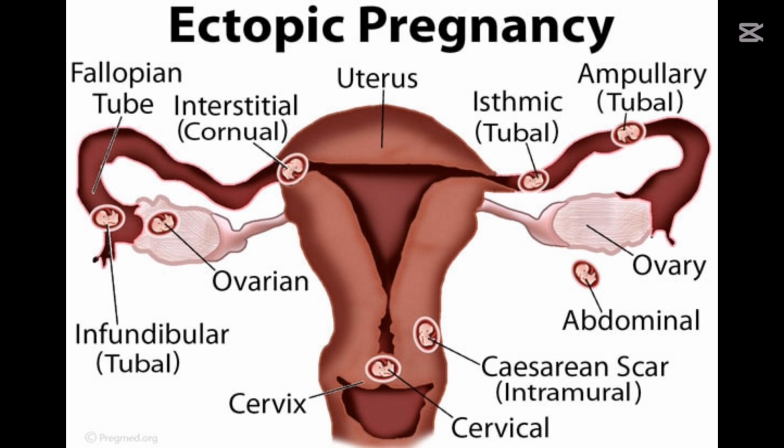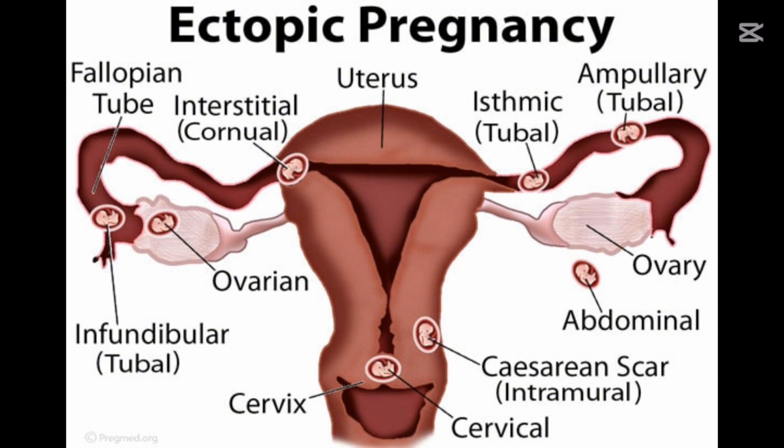So what is an ectopic pregnancy? Ectopic pregnancy is a condition where a fertilized egg implants and grows outside the uterine cavity. The most common site is the fallopian tube, and that is what we refer to as tubal pregnancy. But an ectopic pregnancy can also occur in various other locations, such as the ovaries, the cervix, as well as the abdominal cavity. And as you may be aware, these locations are not suited for fetal development. So an ectopic pregnancy is a medical emergency requiring immediate intervention.